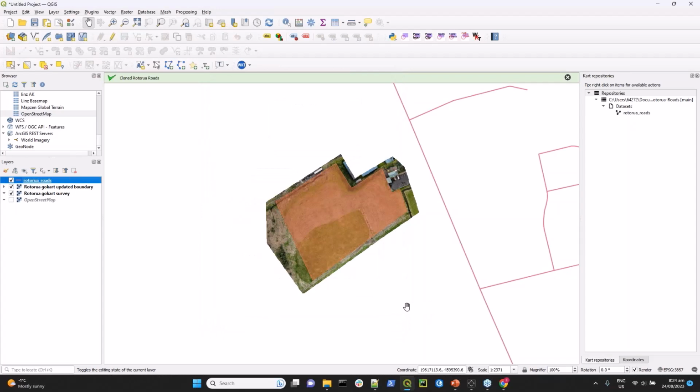So say, for instance, what I wanted to do was add in a driveway. There's no road frontage for this site. So I can put this layer into edit mode. So I'm now editing the roads layer. I'm going to put a proposed road in here very roughly. And let's just say the parking is going to go right here.